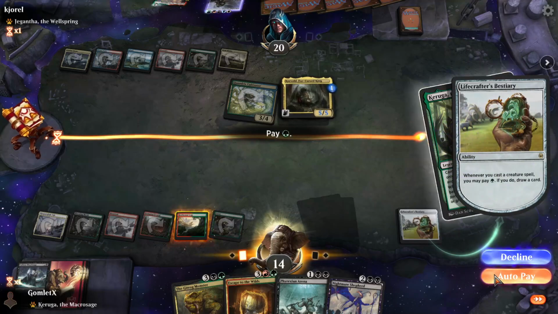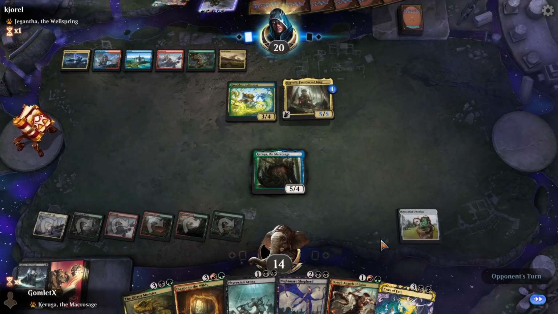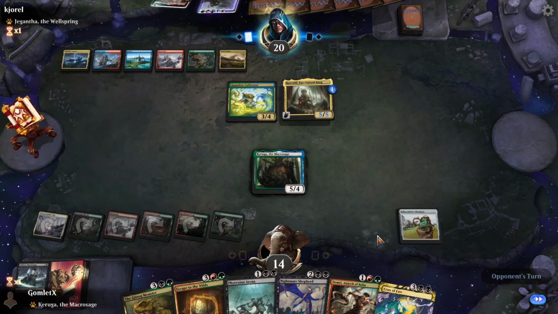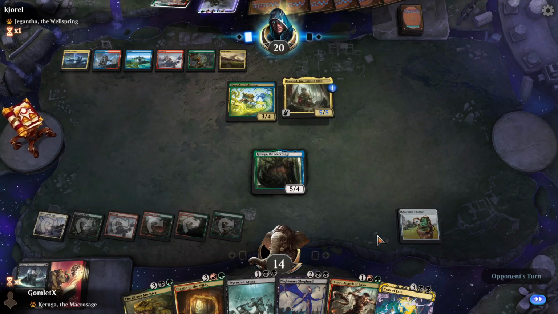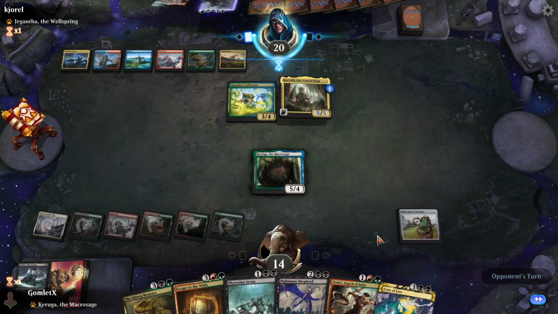I think we want to draw into some big Wrath effects, because I expect a lot of big stuff coming up. Awkwardly enough, the Crux of Fate can't kill their whole board, because Korvold is a dragon. So we can either kill Korvold with this, or the rest of the field. Yeah, I would expect by the fact that they didn't sacrifice land there that they have some big spells in hand, so they might be playing some very massive stuff on us here very quickly.